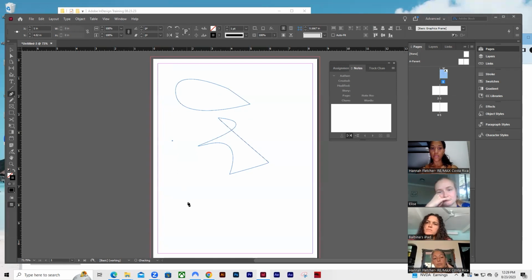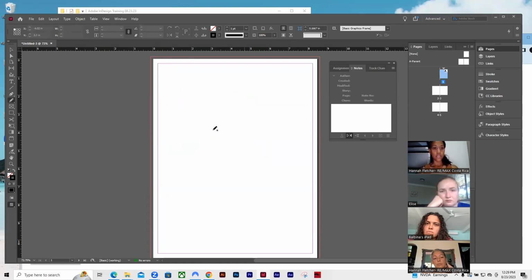If you click and hold onto your mouse, that's how you make curves. If you just click, you can make straight lines. And if I click, hold onto my mouse and move my mouse, that's how you do curves. The pen tool is a great tool, and that's across the board on most Adobe programs, which is great. This is just a drawing tool.